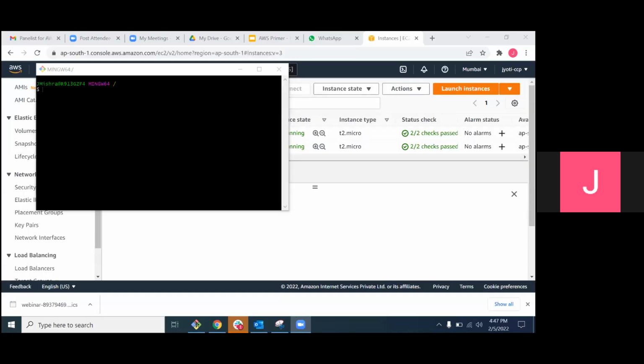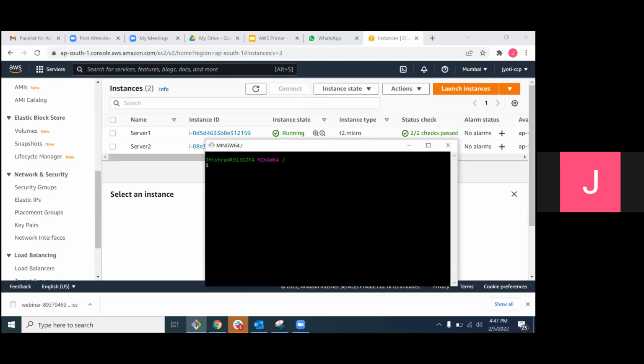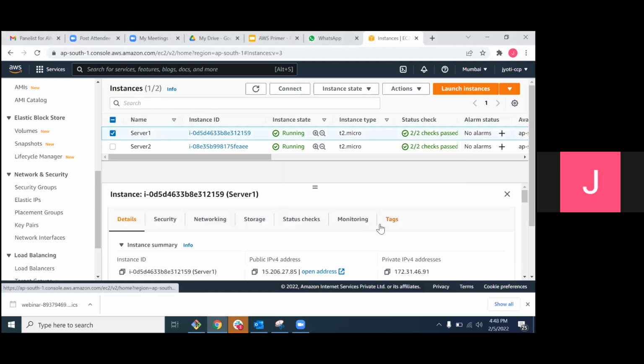I'll go ahead and connect to one of my instances. How do we connect? The SSH key is already available, then the public IP address of this.